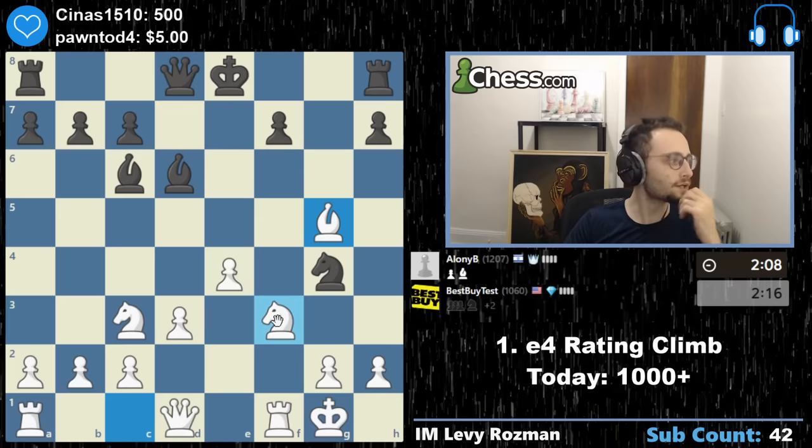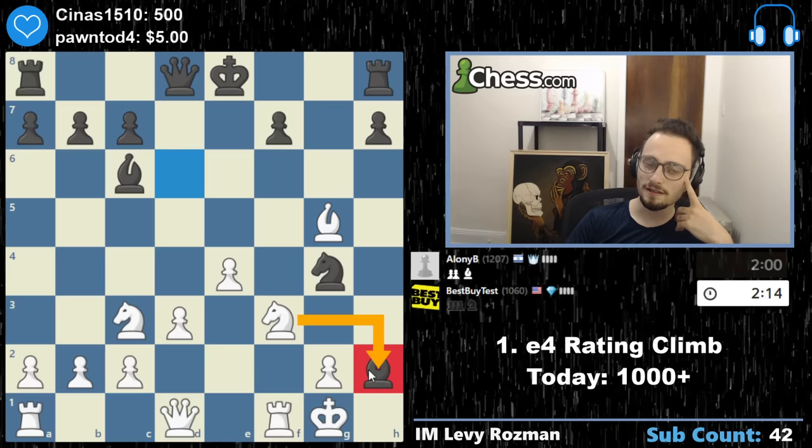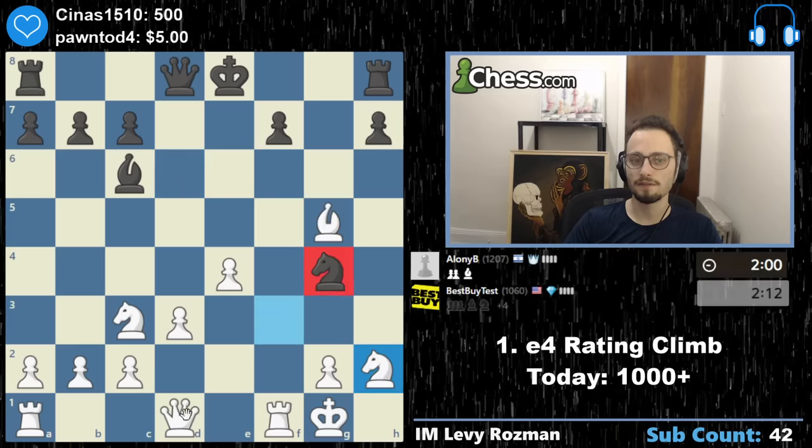Oh, wait, no, he doesn't. No, he does. No, he doesn't. He does. He doesn't. He does. He doesn't. I thought he had this. But that doesn't work. Because if I take, yeah, he plays it, but it actually doesn't work. Because even though he gets my bishop, at the end of it, I'm attacking his knight two times. That's the point, is that he forgot that I can just take his knight afterward.